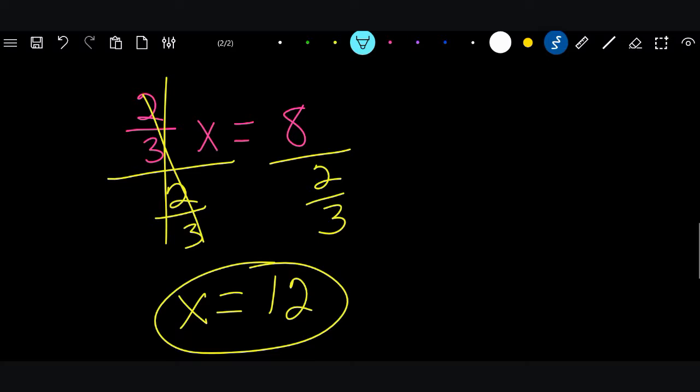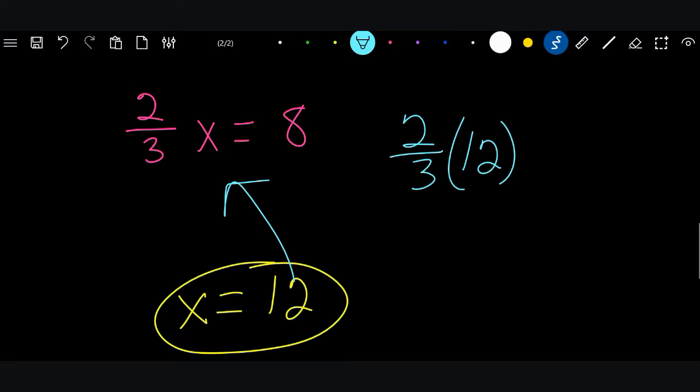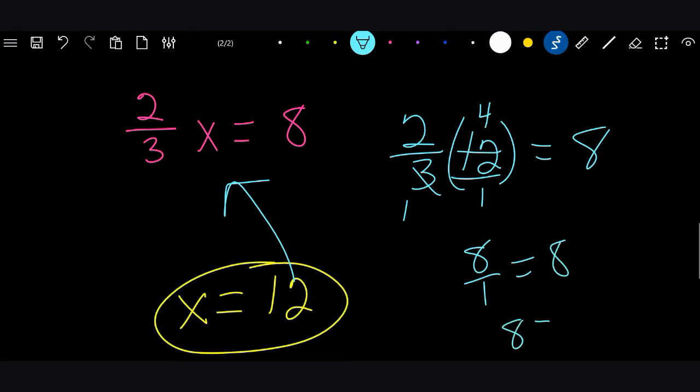Trust me. All right, so I'm going to take that 12 and plug that into our original. Make sure we get rid of some of this yellow here so we can see where our original was. And this is our original, 2/3 x, or times 12. Notice I had to put the parentheses. Why? Because it's multiplication. We can't just sandwich the numbers next to each other, or it's going to look weird. So there we go. And now we're just going to go ahead and do it. So that cancels to a 4. 2 times 4 is 8 over 1 equals 8, or just 8 equals 8. And that is correct. That checks.